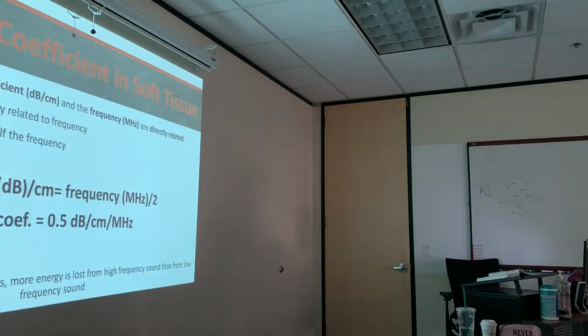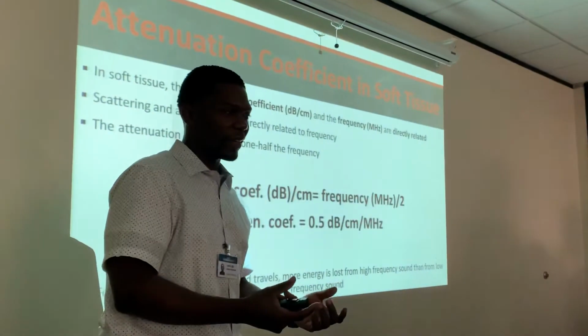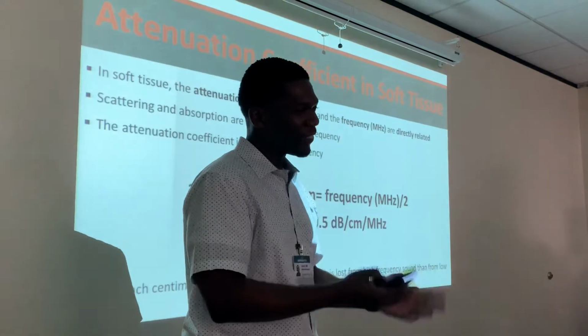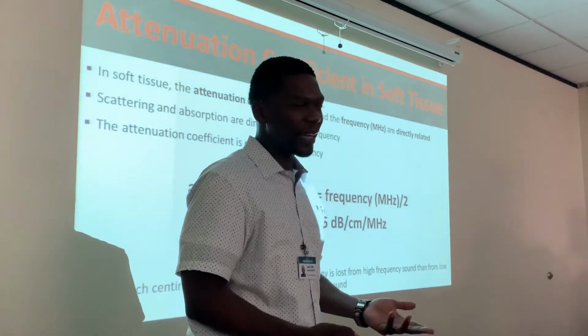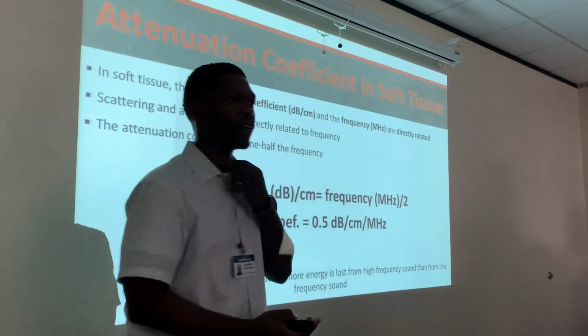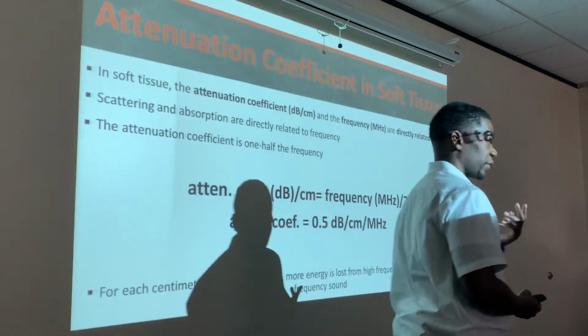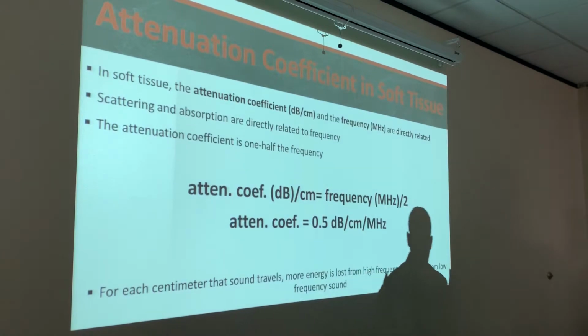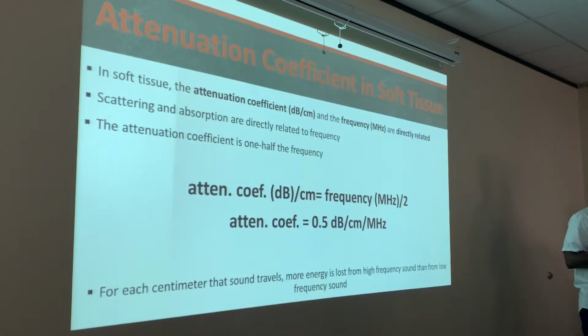Then the last transducer we used was the 9 megahertz transducer, which is the linear probe. It wasn't bad, but we weren't able to see the minute details such as in the muscle, or the very near field, which is called the dead zone, the closest area to the transducer.